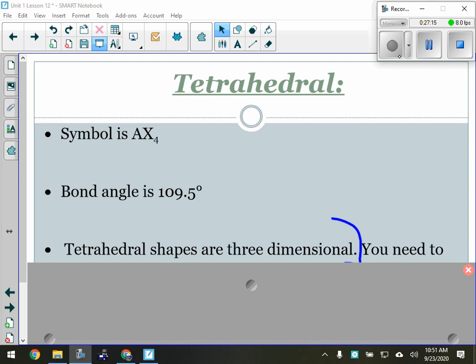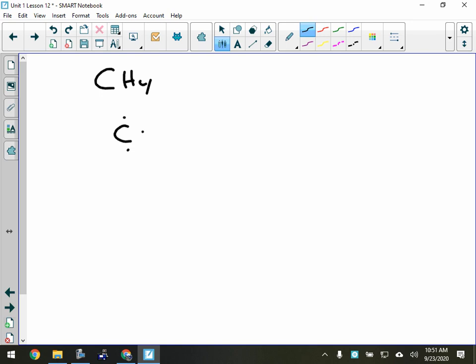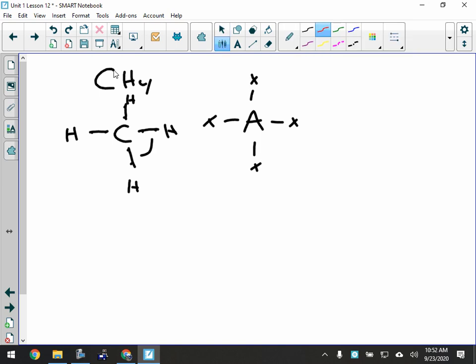The bond angle here is 109.5, and we have to remember that these are three-dimensional. So an example here would be CH4. Well, carbon has that, right? And I'm just going to jump right to it. H, right? So boom, boom, boom, boom. That's tetrahedral. AX4, right? A, X, X, X, X. AX4, tetrahedral. The bond angle here, this is the only tricky part about this. We've drawn that. You guys are awesome at that.